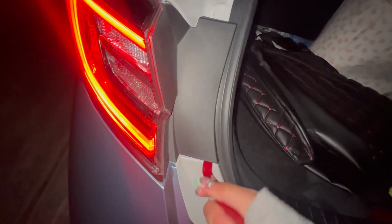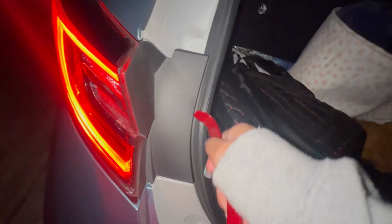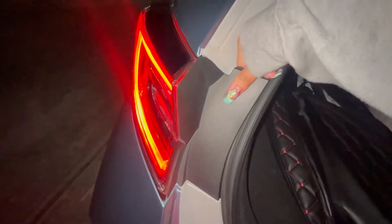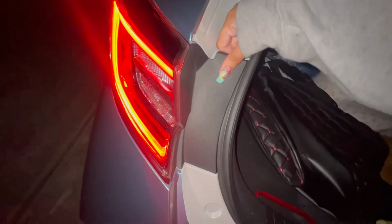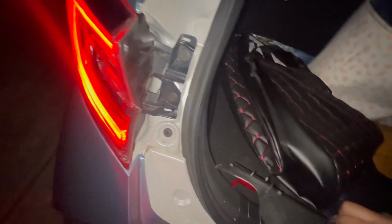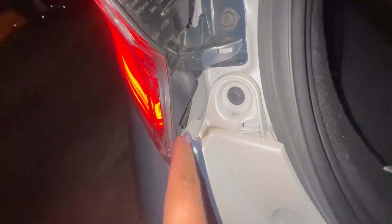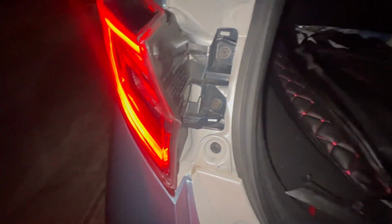The only reason I would say not to use a tool is because the tool might go a little bit too harsh on the piece. It doesn't matter if it breaks, but it kind of does. I'll show you why in 1 second. All right. It matters because when you take it off, the wires under there are exposed. So water can get in there and stuff.